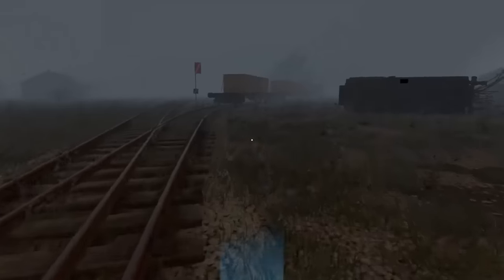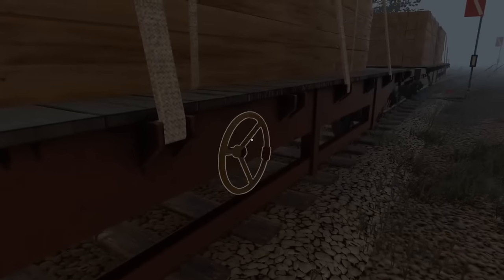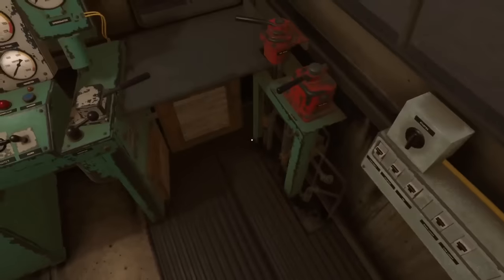Alright, line that switch. What we're gonna do, just so we don't end up kicking these when we bang into them, I'm gonna tie this handbrake. So we can compress both joints, get both of those coupled up. And we'll still probably make the time bonus.